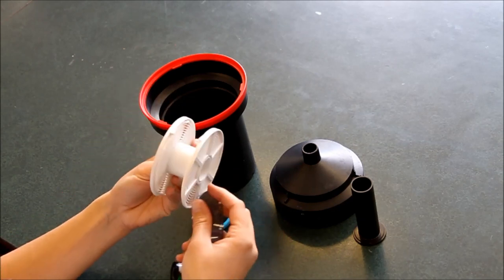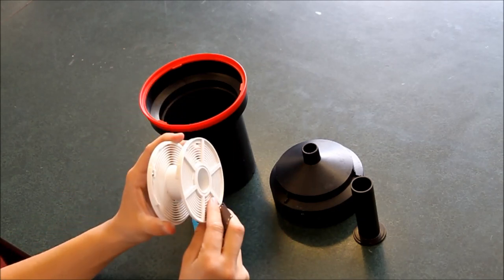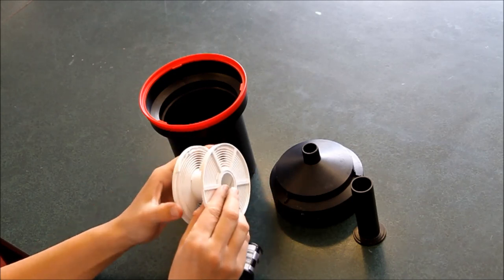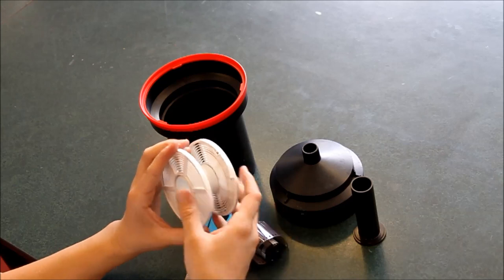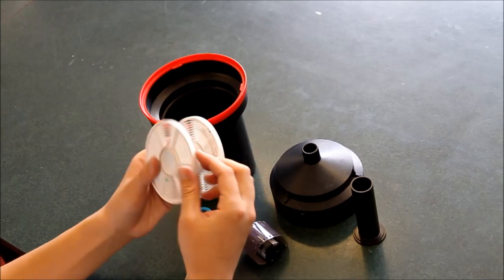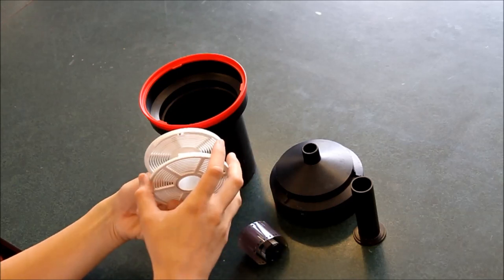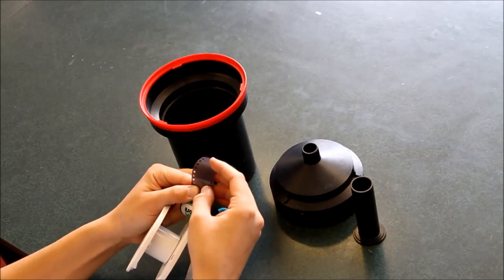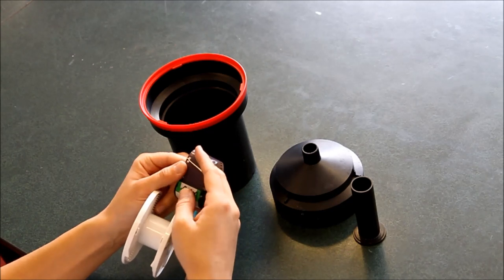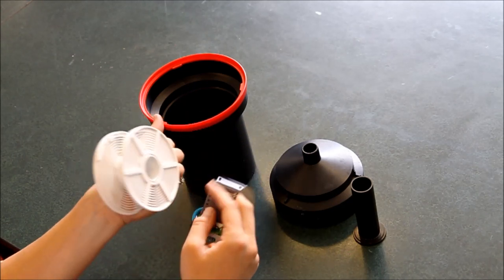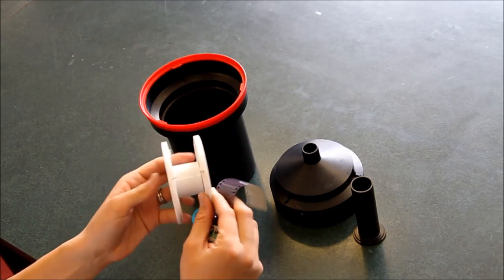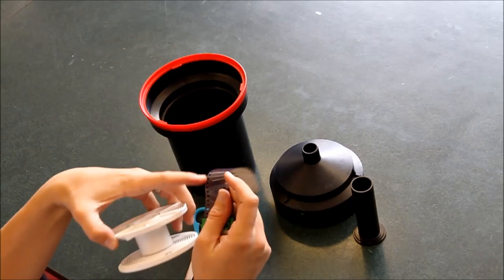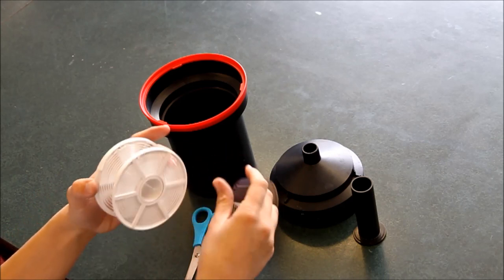So we're going to take this spiral here and we're going to load the film onto it just so that it's ready for when you go into the darkroom and turn off the lights. Now inside here there are two ball bearings on each side and those sit in the sockets of your film and they help move it around the spiral. So as you're turning this to load your film on, these little balls are moving in between these little holes here to pull it all the way around the spiral.